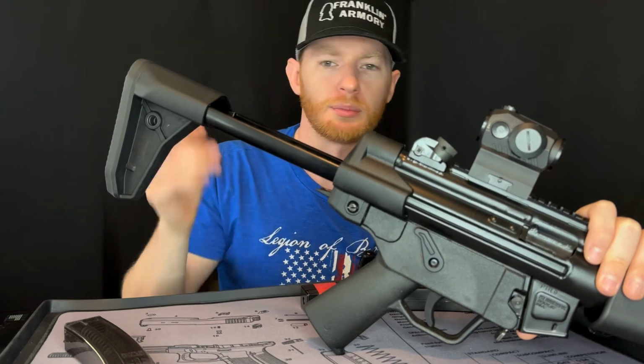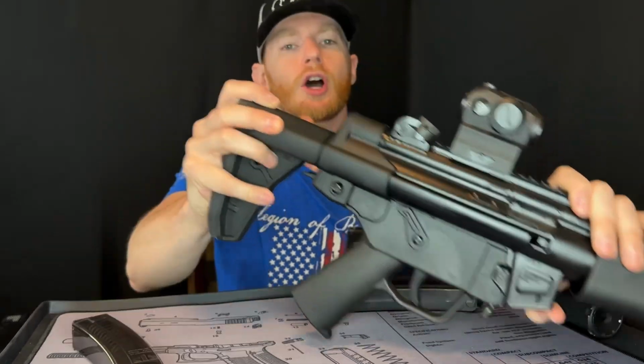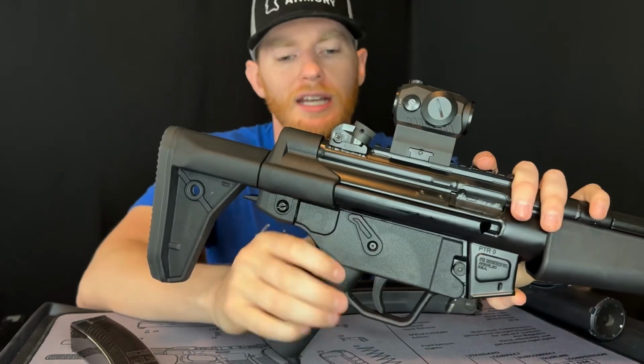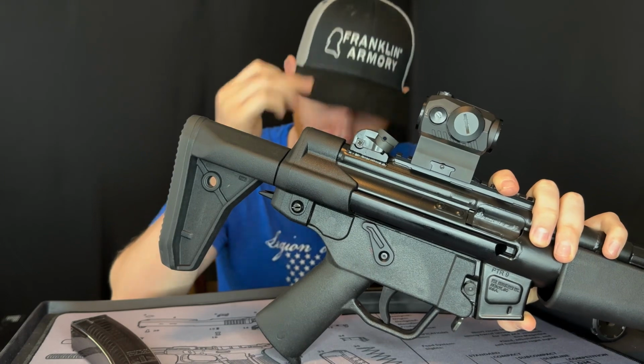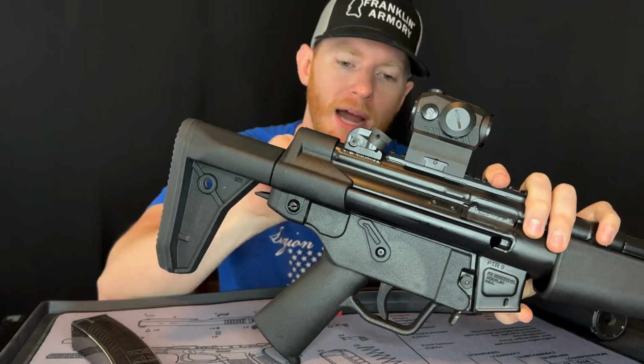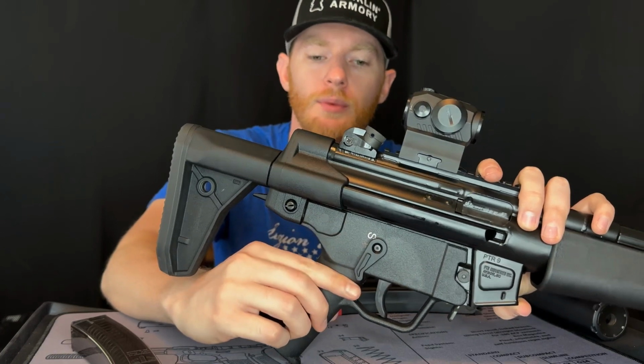Those are cool, but for me, I wanted the actual telescoping one because again, I'm all about the vibes. Talking about the trigger here, it comes with just kind of a standard trigger in there. However, on my MP5, hence the hat here, Franklin Armory, I did drop an MP5 binary trigger in this. So you can see we have safe, we have single fire, and then we have binary mode.